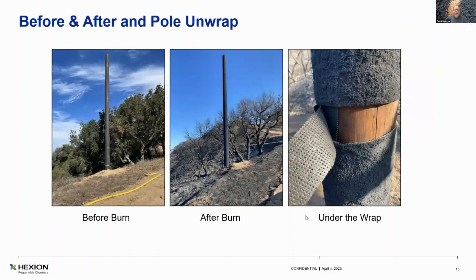On the far left, that was the foliage — marine oak, lots of different foliage around there. In the middle picture, scorched earth after the burn. That pole in the middle is fully intumesced and activated. The pole on the left is just standing there ready to go. This pole is wrapped to the tip. One of our big customers in California wraps all their poles to the tip. They've got a mandate that if any pole through attrition or damage has to be replaced and it's in a zone two or three for wildfires, it's automatically replaced with a wrapped pole.